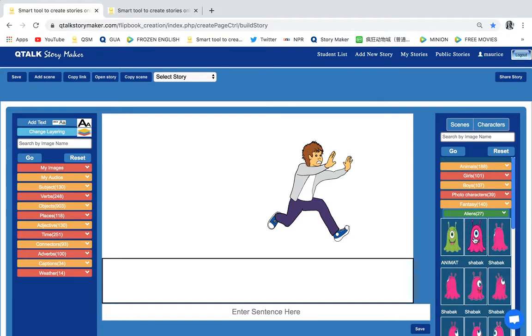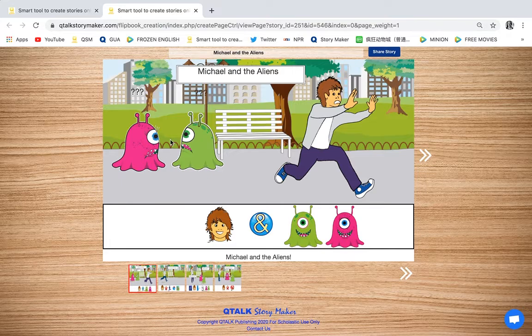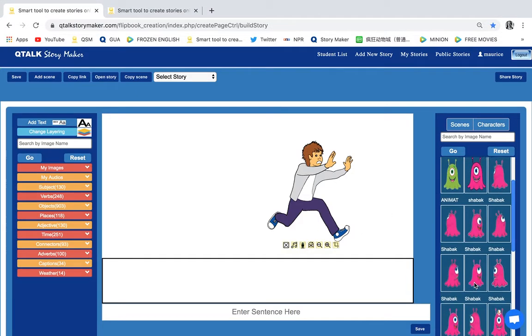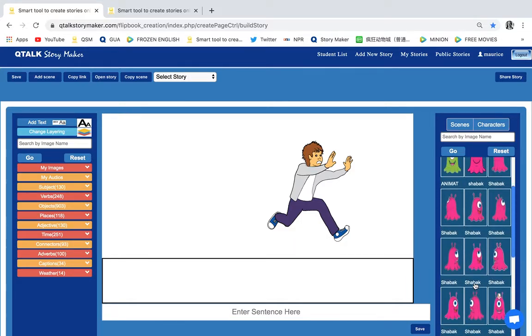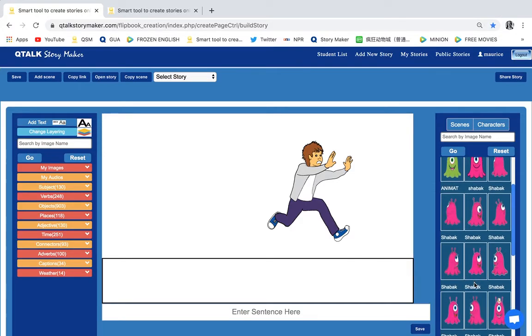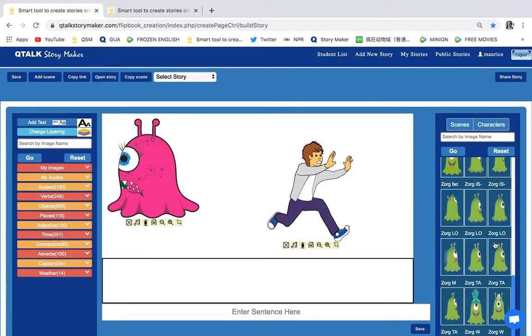Notice that some of them are even animated, but you know what? For the sake of this one, maybe I just want to, let's see, what did I put before? Oh, they're looking at each other and they seem puzzled. Okay, no problem. So I look at my pictures, and I can very easily find one picture where they look at each other and they seem to be puzzled. Okay, so why not? There you go. I'm going to put this one in, and I'm going to put the other alien where he seems to be a little surprised. How about this one? This one looks good. Yeah, but they're way too big now, so I'm going to make them smaller.